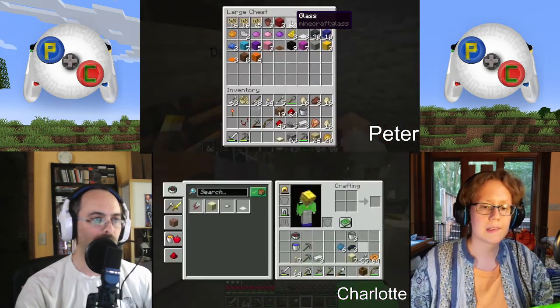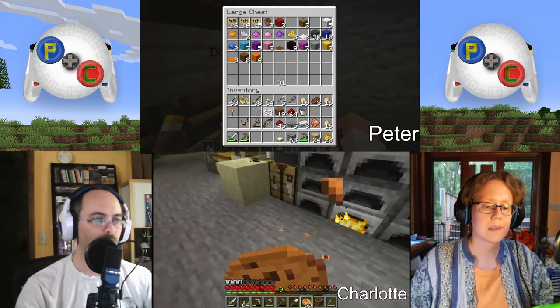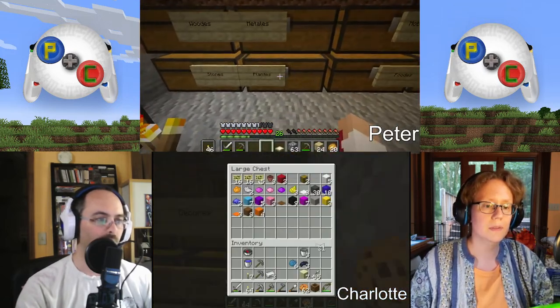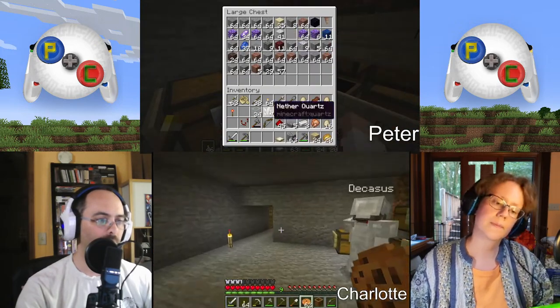Oh, good. Lots of glass. I'll just take... Do we have lots of glass? Well, there's a stack of glass in Decorah's. I'm taking some of it. Cool. Now I might need all this quartz. We're going to find out.